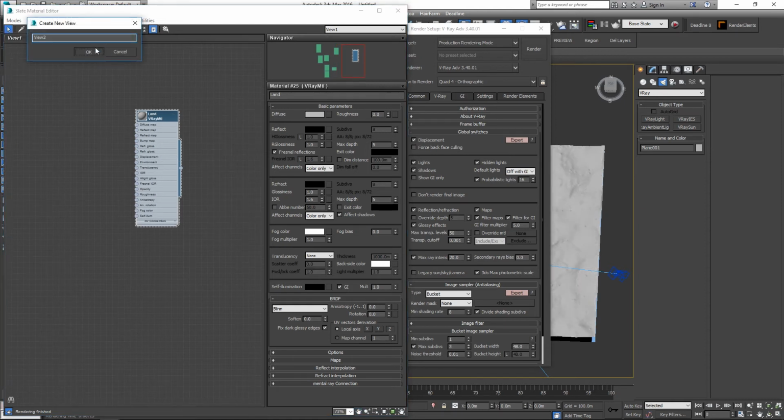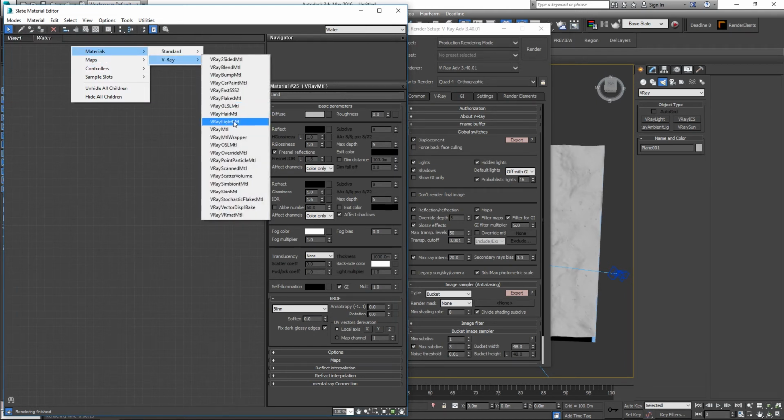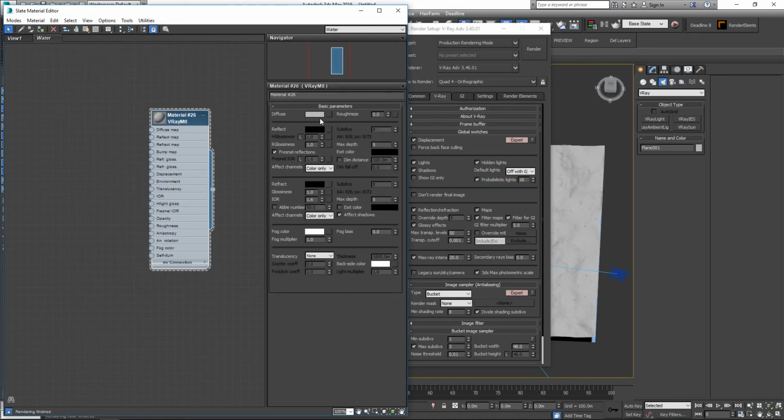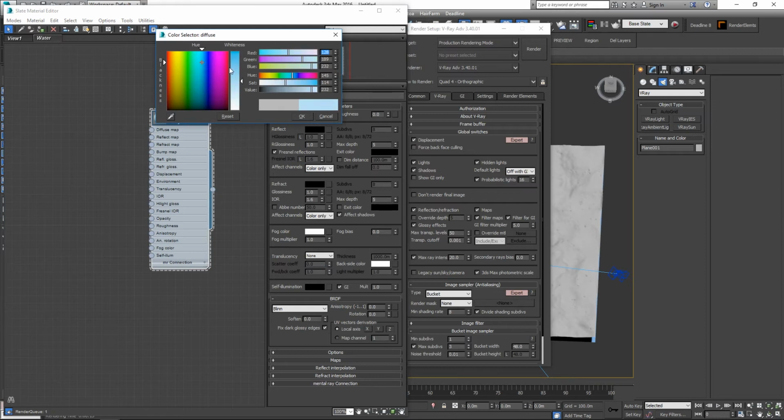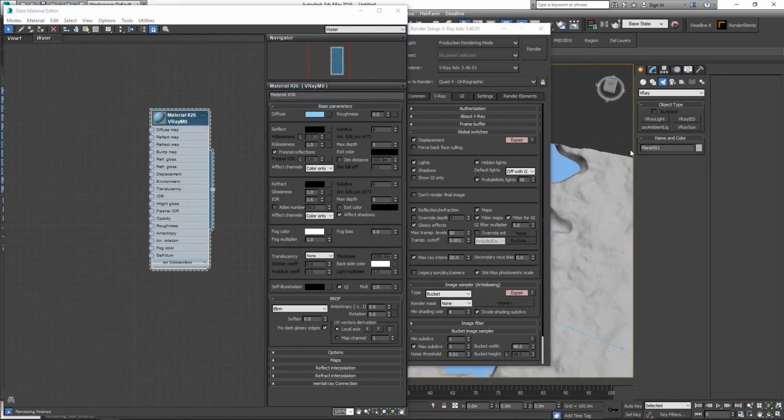And I'll create a new one for water. Let's just make it blue for now. Land and water.